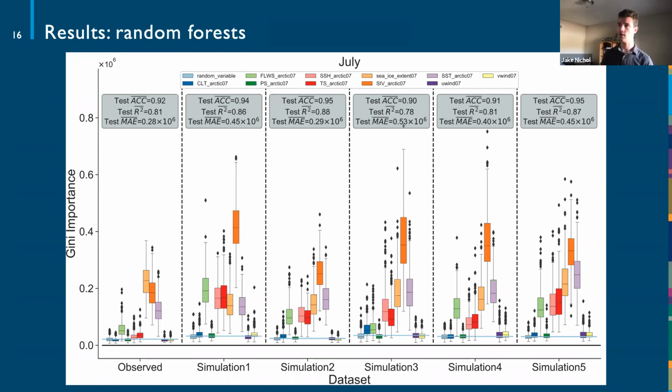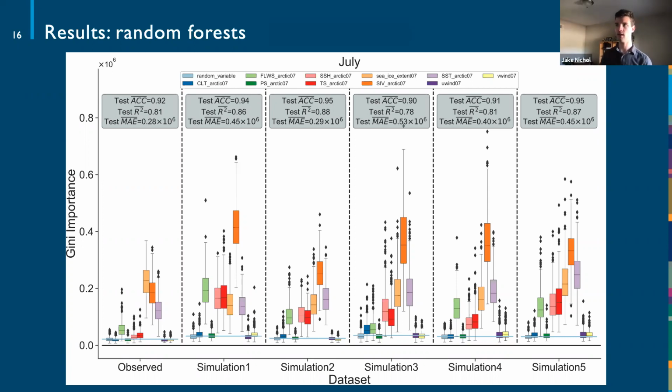So to describe that, first I'll point out this blue line at the bottom that's horizontal. That represents a random variable that we included in the data, and a random variable should have no impact on the predictability of the model. So that is our theoretical sort of zero importance. Anything above that threshold is considered important. And in this case, what's good to see is the same 6 variables are all important across every data set. So that's nice. The magnitude of their importance is very different.